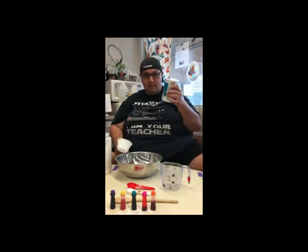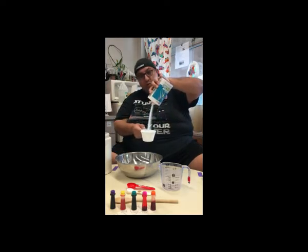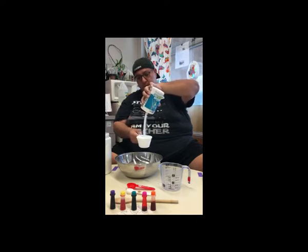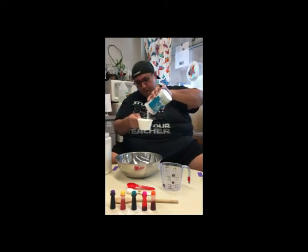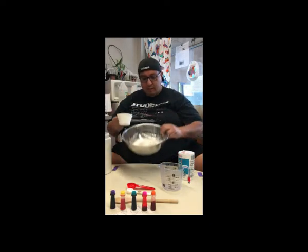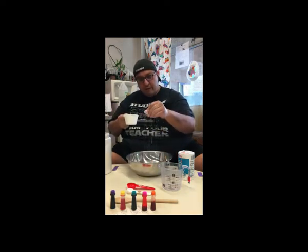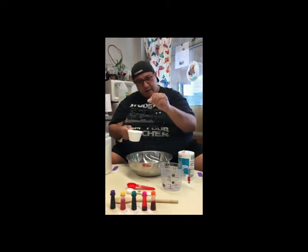Next, we'll get the salt. And we need 1 scoop of salt, or 1 cup of salt. Fill it to the very top. Maybe a little bit more. There we go. You can see we have our flour, which is very soft when you feel it. And then the salt, it's grainy and a little hard.